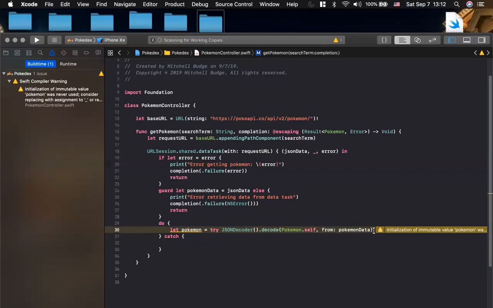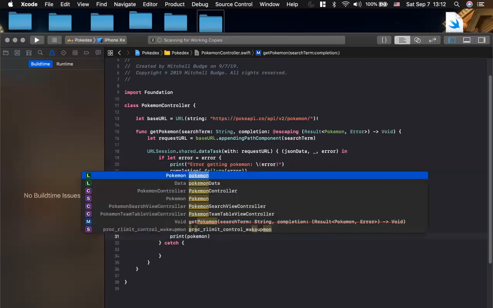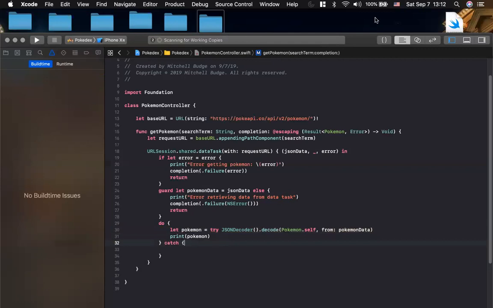So what I can do, and this is really good practice for you guys, is print Pokemon. Print whatever you have, and then you'll be able to see more information about it at runtime. Okay, all right, so hopefully if we've got it, we can print it, and we'll all be good to go.